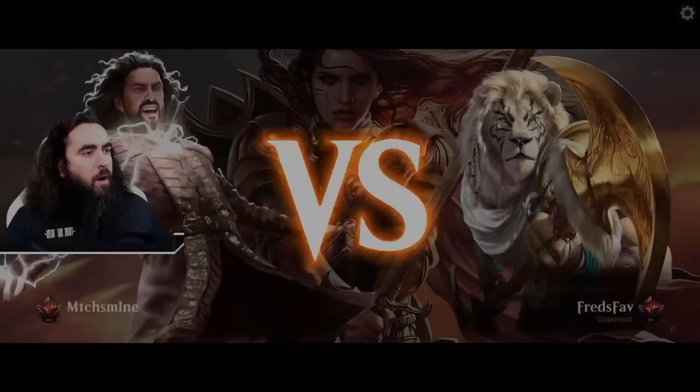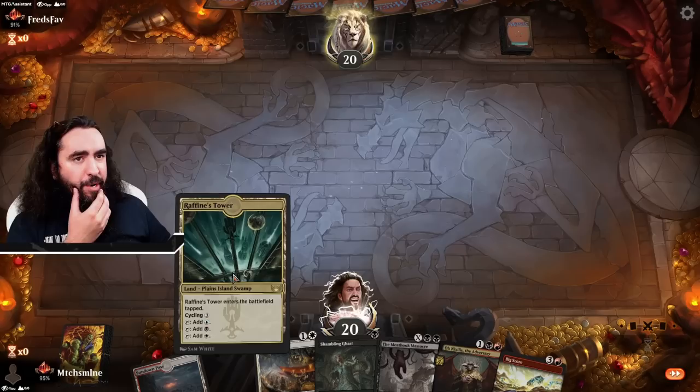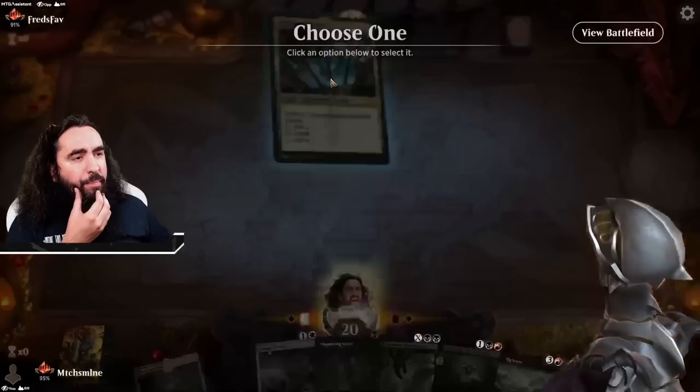Alrighty. So, things are going okay. I mean, hey, we're up against Fred's favorite. We're going first. I love it. I really do. I mean, all we need is one singular land, and we're good, you know? We're freaking good. If we can find one land, I can only repeat, we're good.